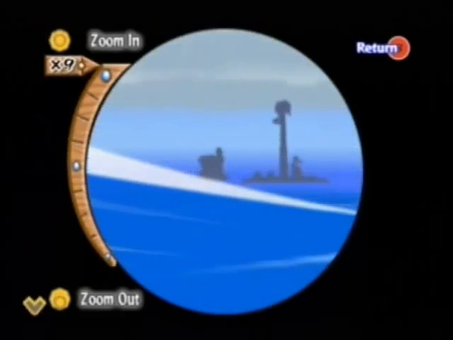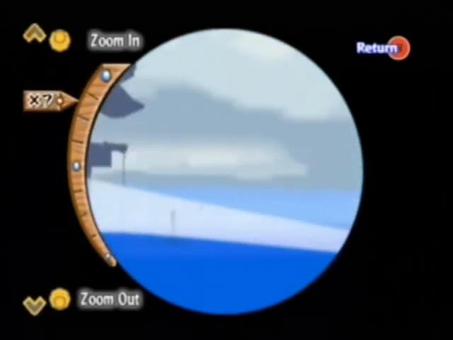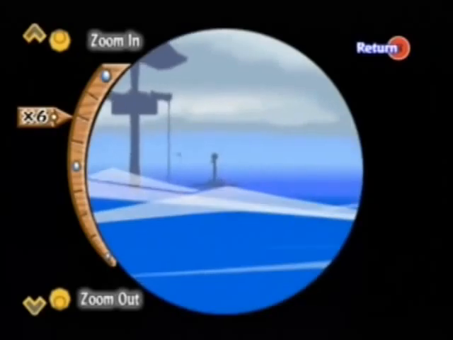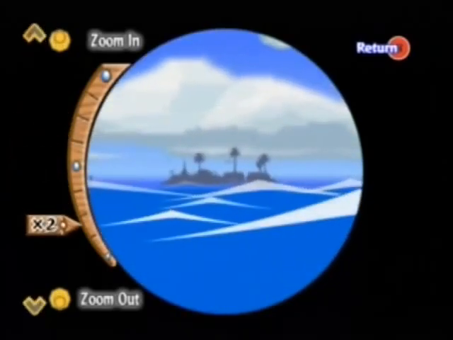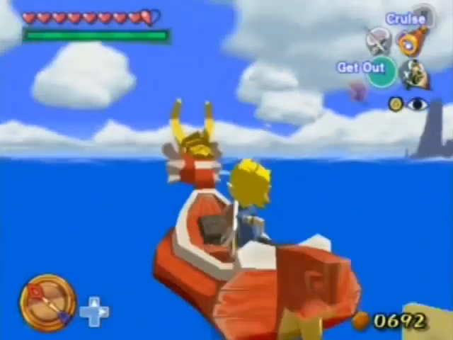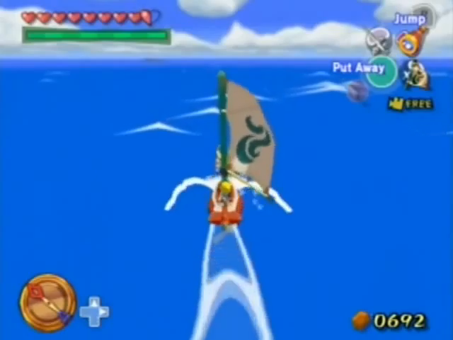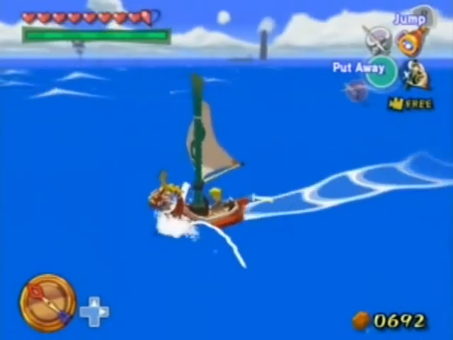Is that the... It's not a submarine. I think that's a shop ship. That's weird. What island is that near? Oh, it's near Pawprint. That's right. There's a shop ship by Pawprint Dial. Okay, everything's in order. That makes sense.